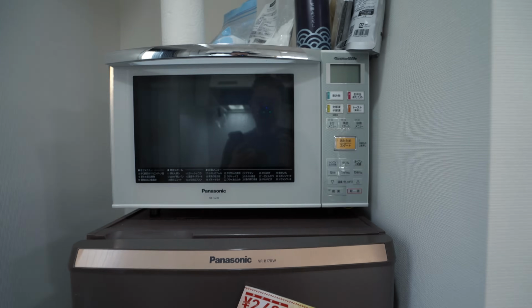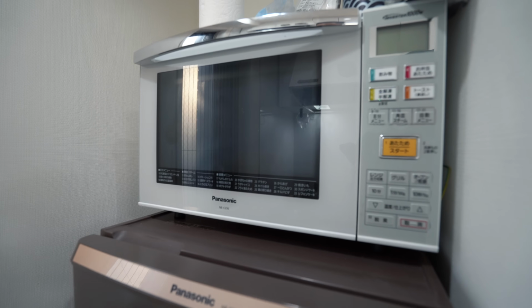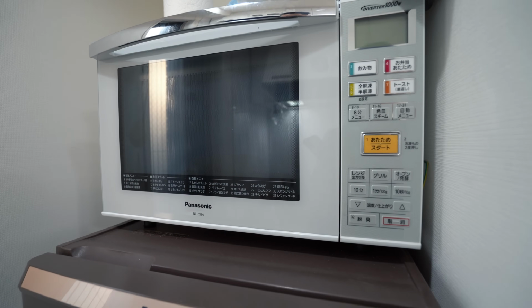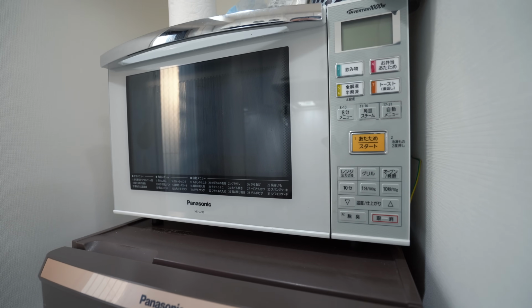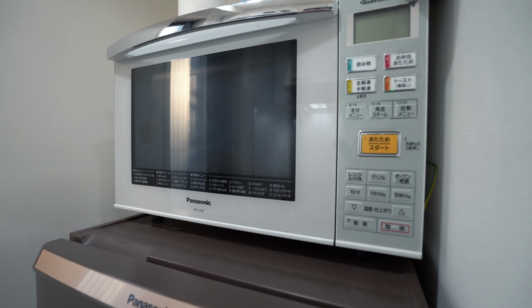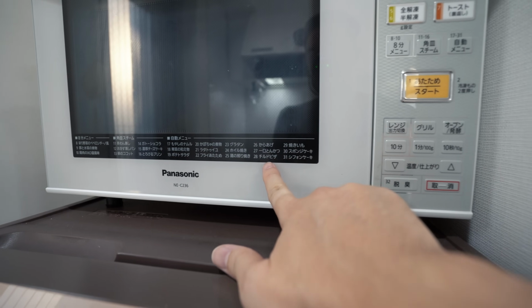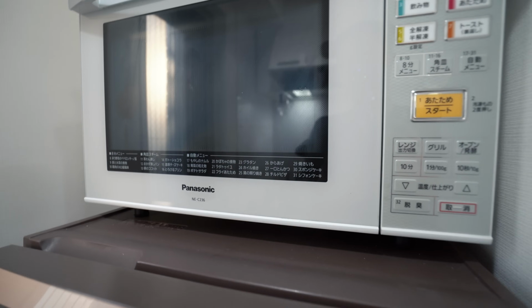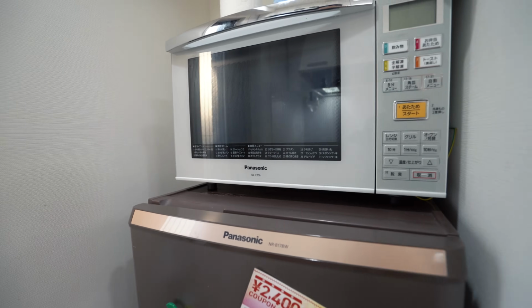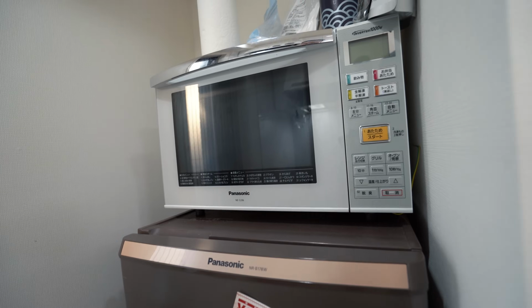And this is our microwave that doubles as an oven. So there's automatic settings for all kinds of things like chicken karaage, which is like fried chicken, chawanmushi, which is an egg custard, chocolate cake, toast. I mean, it says there's like 31 different settings here, which is pretty cool. And my wife uses this to make things like Thanksgiving turkey and ribs too, so it's really pretty good and convenient.